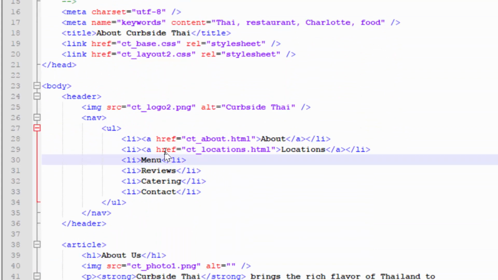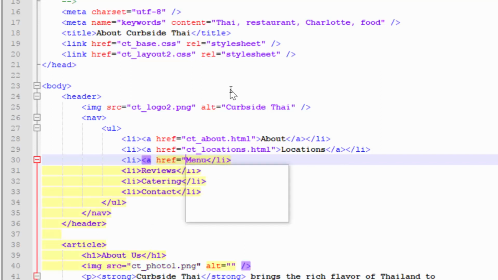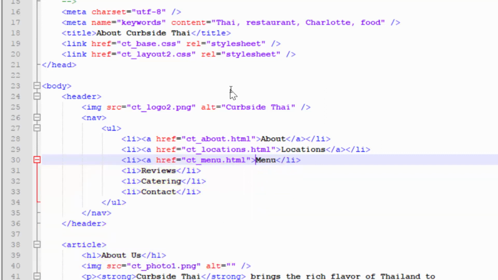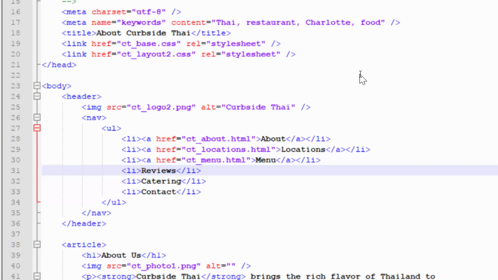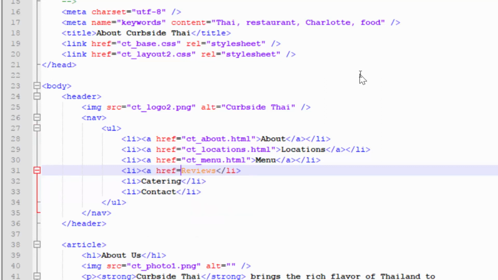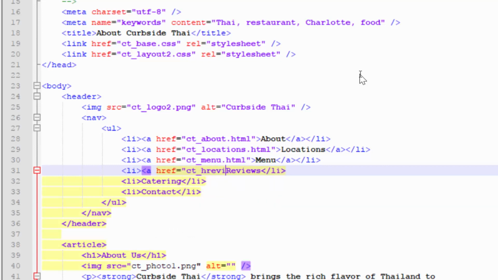The next one is menu, so it's just going to go a href equals ct underscore menu dot html. Right, a href ct reviews.